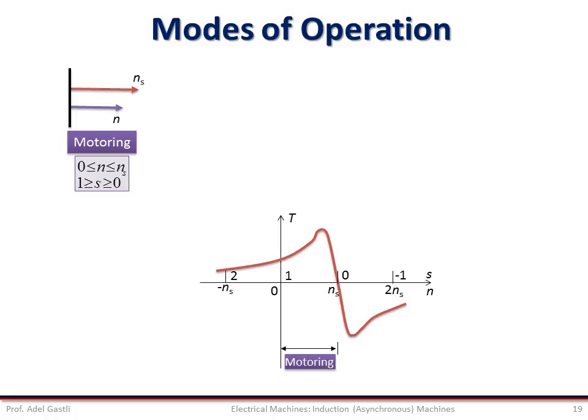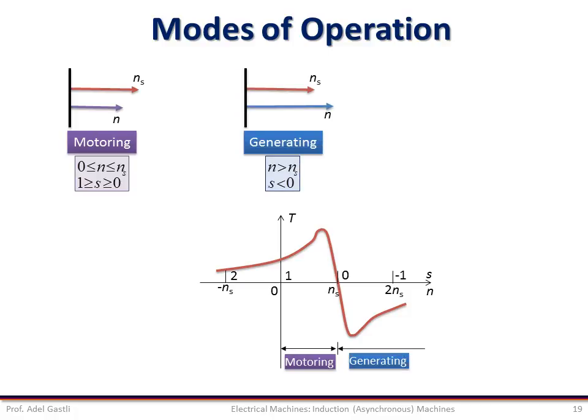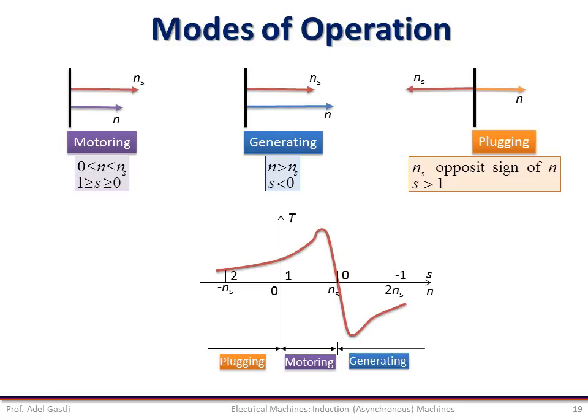In this case, the DC machine is acting as the mechanical load that is receiving its mechanical input from the induction motor. If the DC machine is controlled as a motor or a prime mover that drives the induction machine at a speed above its synchronous speed, then the induction machine will operate in its generating mode with negative slip values. Now suppose that the induction machine is running in motoring mode and all of a sudden we reverse the synchronous speed rotation by exchanging two terminals of the induction machine. The synchronous speed will rotate in the opposite direction of the motor speed, which makes the slip higher than unity. This is the plugging mode of operation. These three modes can be illustrated on the torque speed characteristics as shown in the bottom figure.